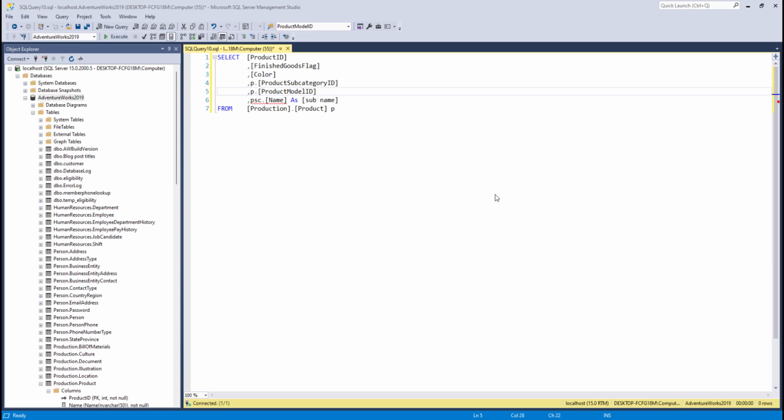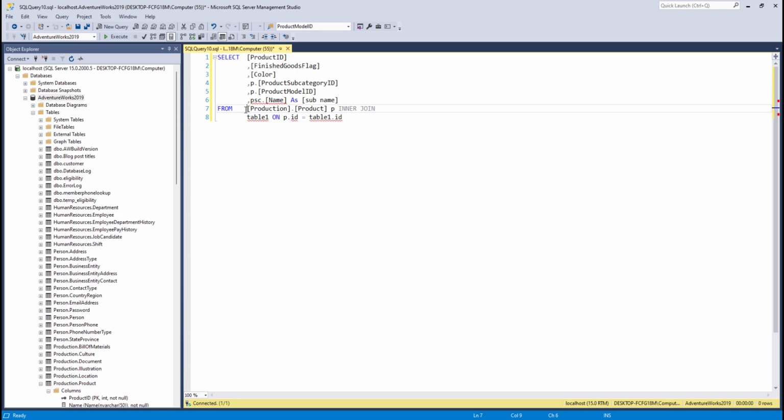So let's have a look at how we can join multiple tables together. On the screen we have our basic select statement. We're selecting some data from the production.product table. To do a join we need to write something like an inner join, and we can join to some table using the on syntax. So we might write inner join to maybe table A, and then we say on, and then we might say p.id equals table 1.id. So that's how we can join one table to another.